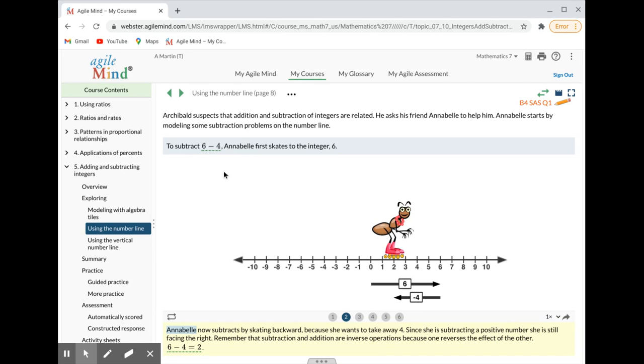All right. So let's see what happens on our next problem. If you have not done this in your workbook right now, what you need to do is draw an arrow. This is actually called a vector arrow. You notice that this arrow goes from 0 all the way to 6. And from 6, we're moving back 4 units to the left. Then on your paper you can circle your answer, which was 2. And where it says 6 minus 4 up here, you can just write an equal sign and put the number 2 beside it. If you have not done that, go ahead and do that really quick.